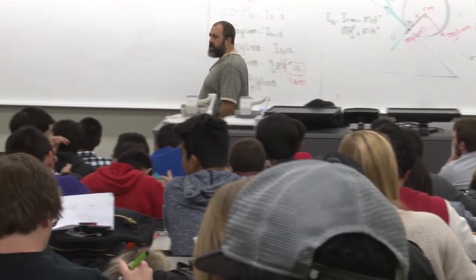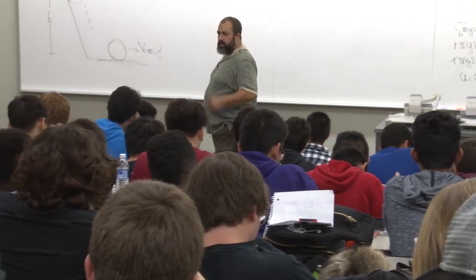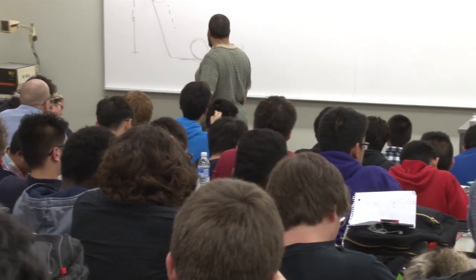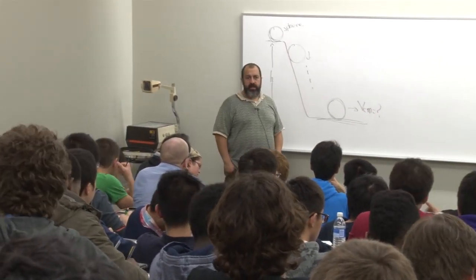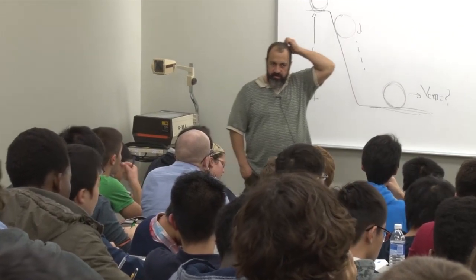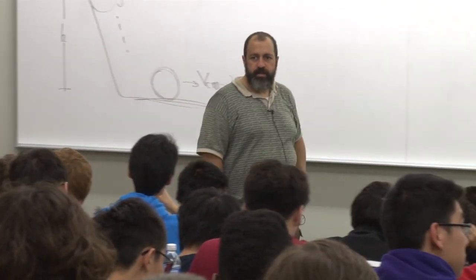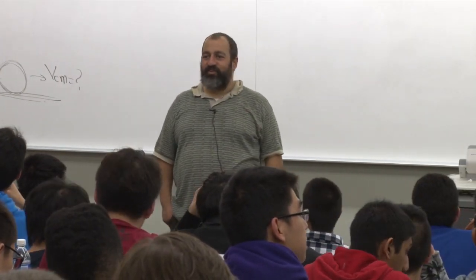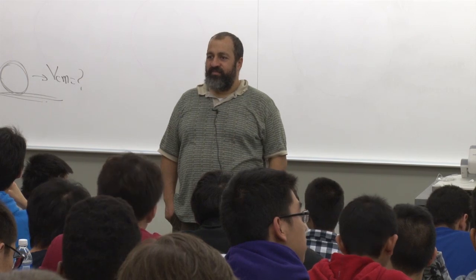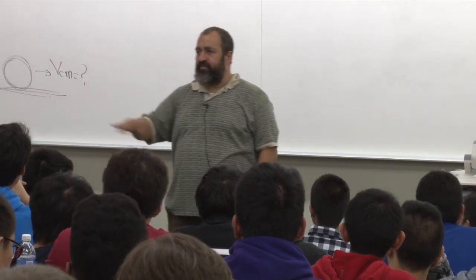Yes? Are we trying to get the V center of mass when it just finishes downhill? Yeah, that's right, right down here. It won't change, by the way. This doesn't matter. Once it reaches the bottom, it goes forever. Believe me. There is friction down there, and there is friction on the flat surface.